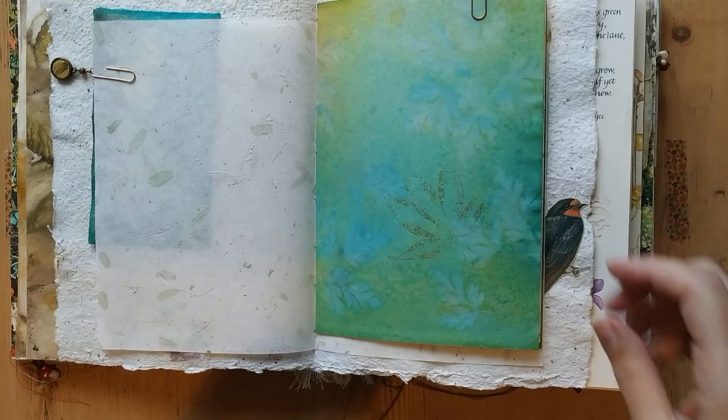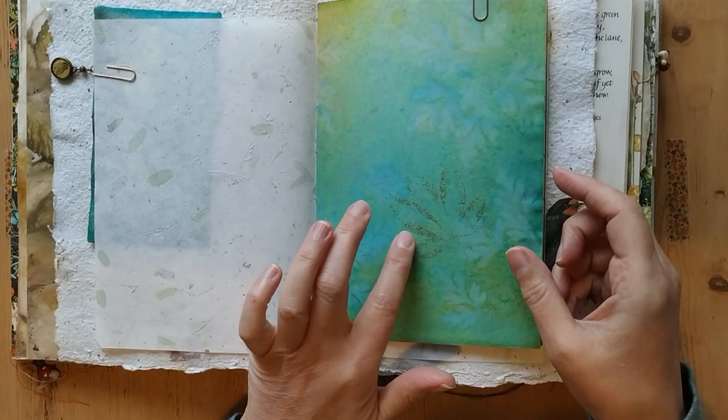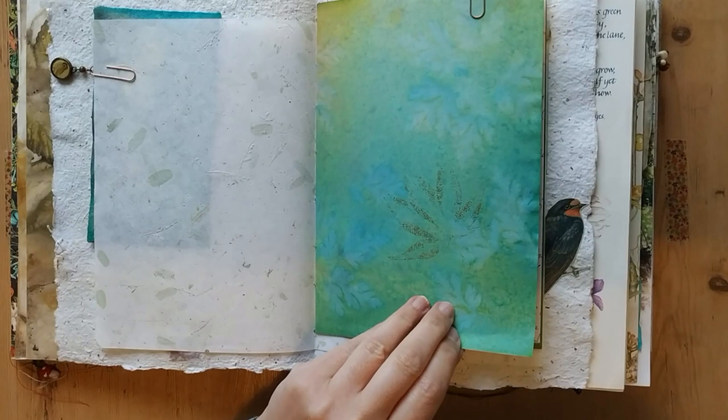I've used the distress embossing pad because I wanted it not to come out as a really solid print. I wanted just to have those kind of delicate outlines. So I've used this technique quite a few times over these leaf impression pages just to add another little layer of detail, and they've come out really pretty.